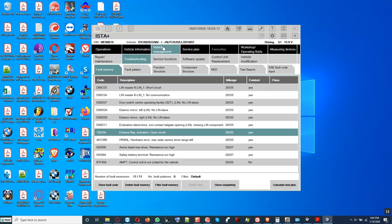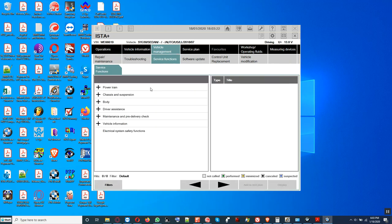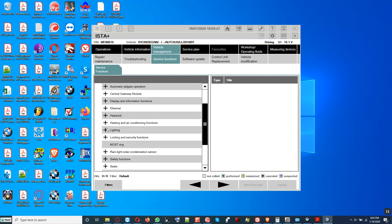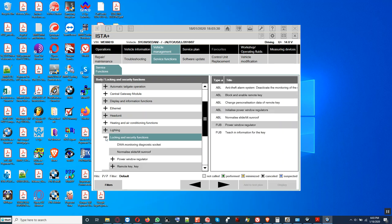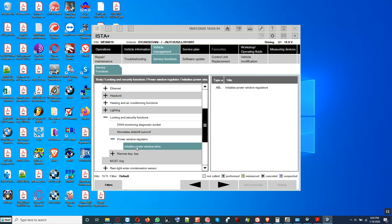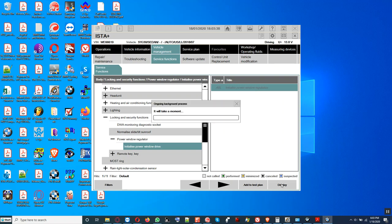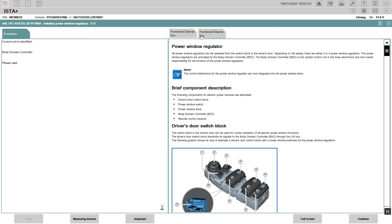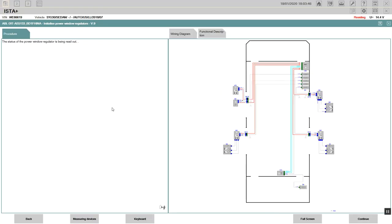Alright, let's see if we can initialize the driver window. Go into service function here, then we go into body, and scroll down and look for safety locking feature, four window regulator. It's right here, initialize four window. Then we click on that ABL, then we click display. It turns off the car by itself. See, it said power resuming, so it should turn it back up to PAD.